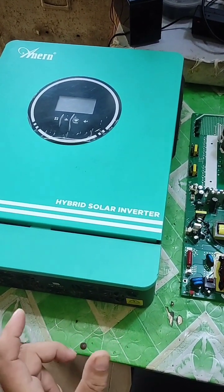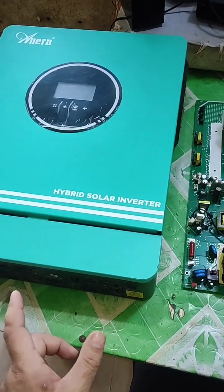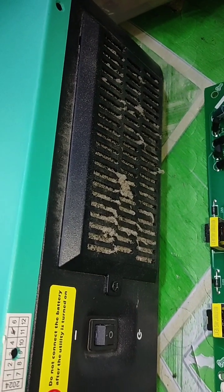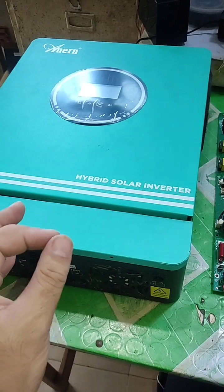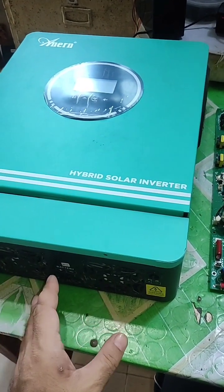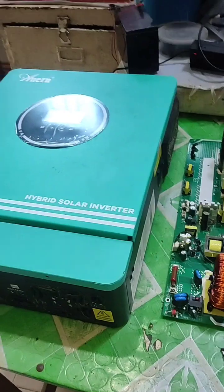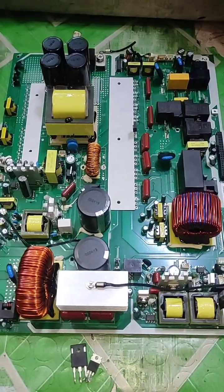The fault was the DC side got short because of dust. Look at these filters — even though they look okay, fine dust particles were on the board and the DC side got short. Most of these components are sensitive; they work on high frequency so they can easily die.